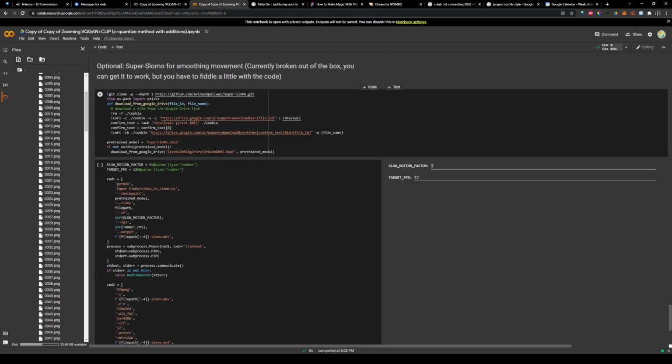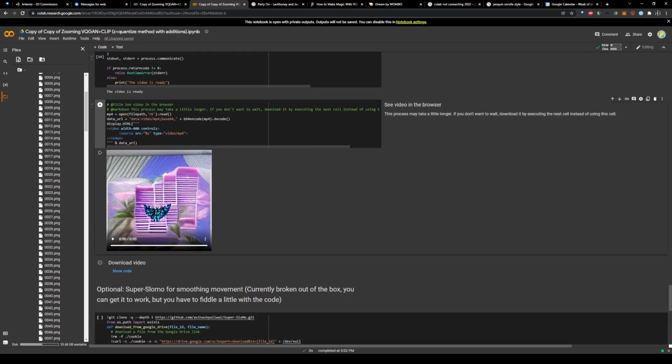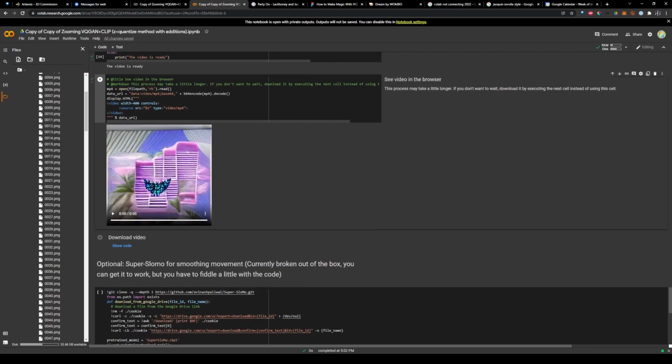There's some other advanced stuff here, and this notebook is not set up to do this appropriately, but there are some post-processing things that you might want to do. You might want to increase the resolution, because we're doing it at a limited resolution based on the GPU that we get. You want to upscale it so that it's a bigger, prettier video. And the second thing you can do is interpolate the video, which means you create a bunch of extra frames in between to make it smoother.